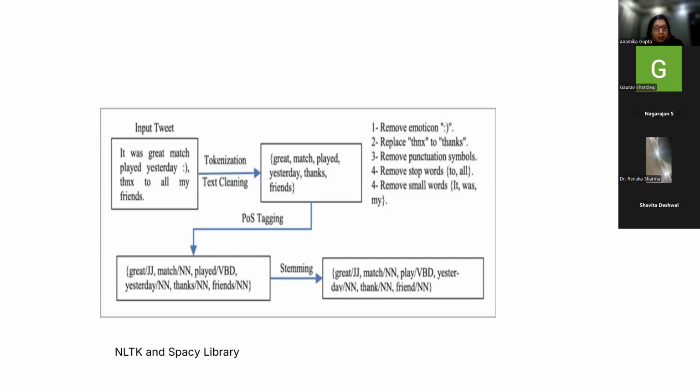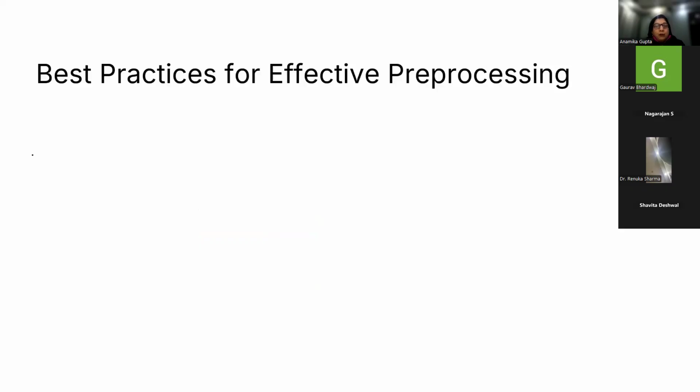There are some libraries like NLTK, which is an NLP library. This is the Natural Language Toolkit. And spaCy is another library which can be used for this purpose. Now, whenever we are doing pre-processing, first we need to understand the data and analyze the characteristics of the data and then identify the challenges associated with it. That will determine the steps that I want to do on my data.